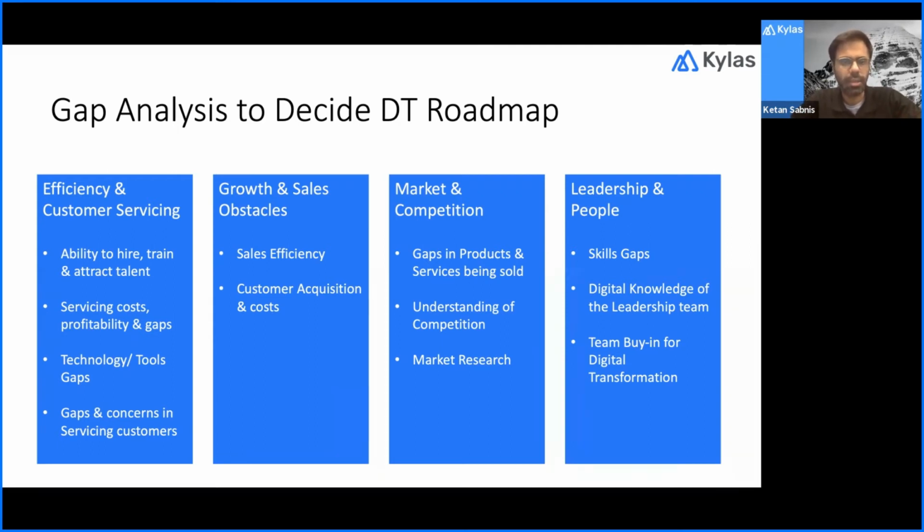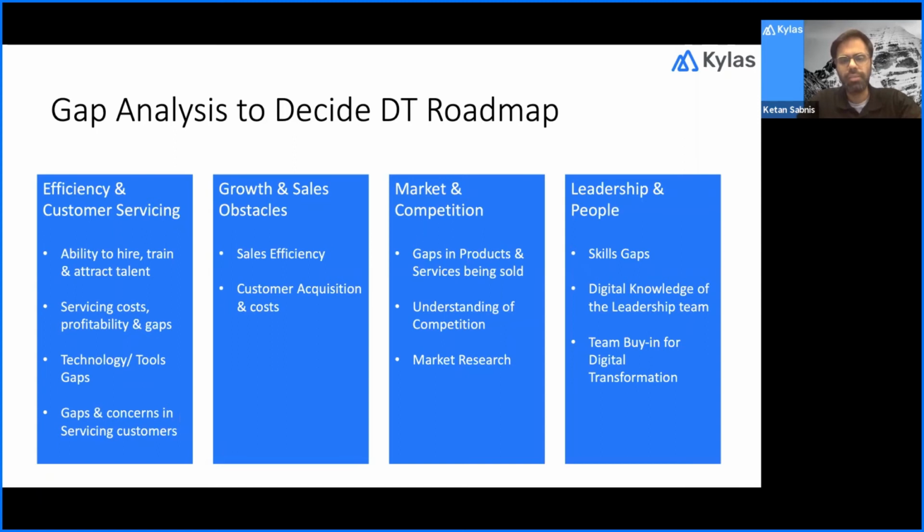the customer servicing angle. The next is growth and sales. So again, once you're done with servicing, you move to sales, look at sales efficiencies. Do you have a CRM in place? Are there any gaps in the CRM? How are you acquiring your customers? Have you covered overall the digital space? Have you covered the different geos or metros that you want to cover, or is the overall reach good enough for you when you look at your sales and advertising? So any gap analysis that you can do on that front.